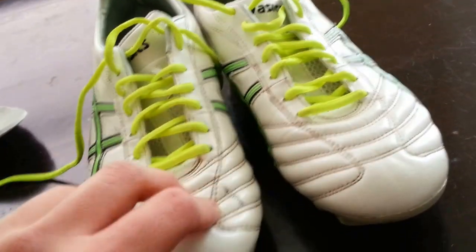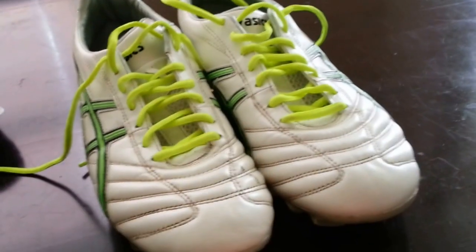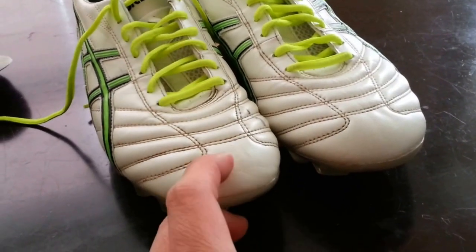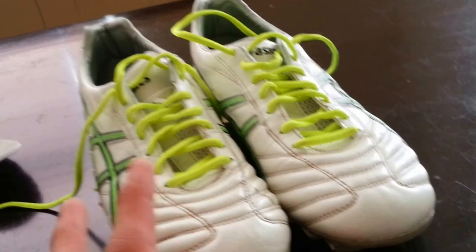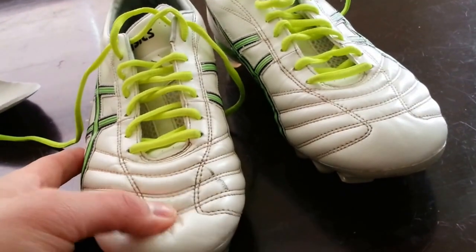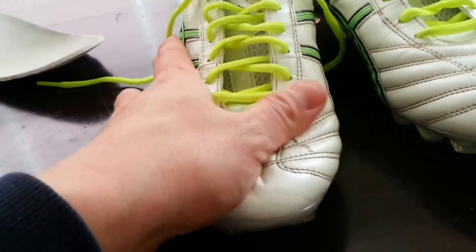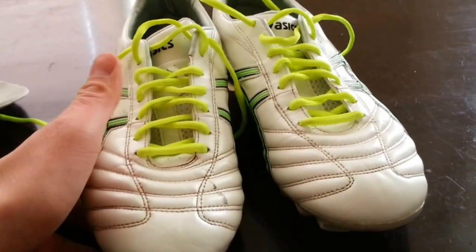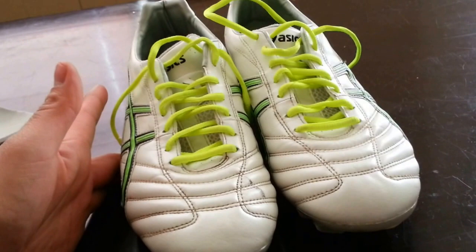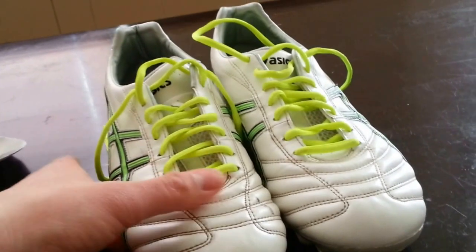I don't know if I mentioned the break-in period or not — very tight. They fit very, very tight in the beginning. I do have a slightly wider foot, and they did hurt a little bit during the break-in process, which took about three, maybe four sessions. But after they break in, they are so comfortable and they are just so nice. Very stiff out of the box, but once you break them in, very nice. The material will last a long time. I'm definitely planning to keep these around for another two, maybe three seasons, but I've already ordered another pair just so I can keep using them.